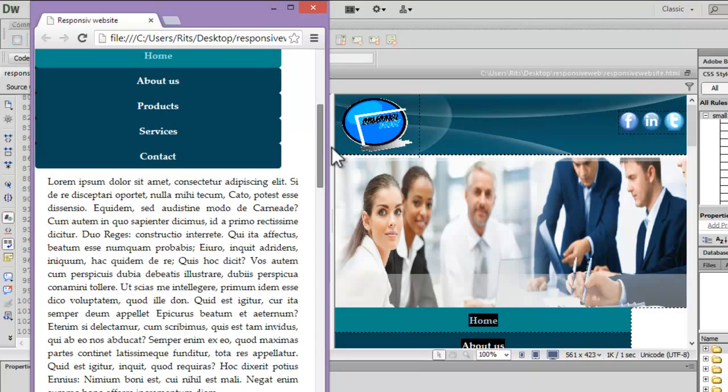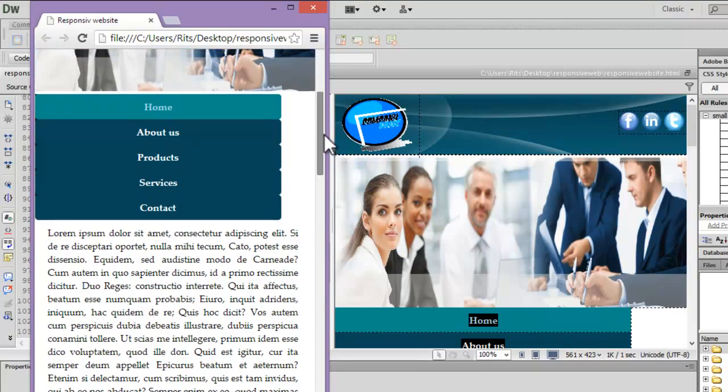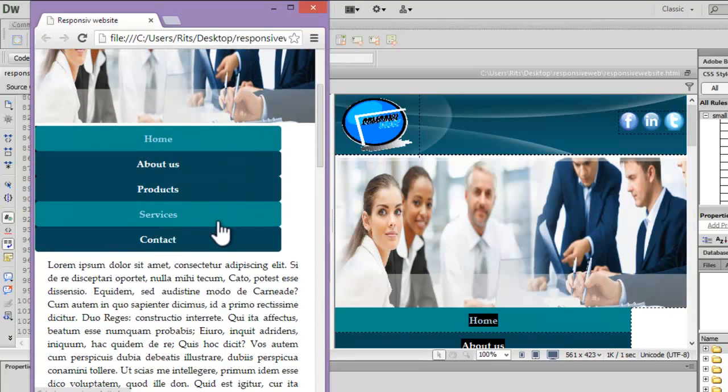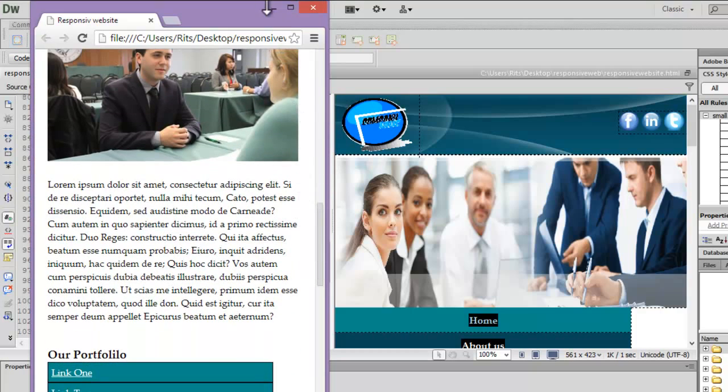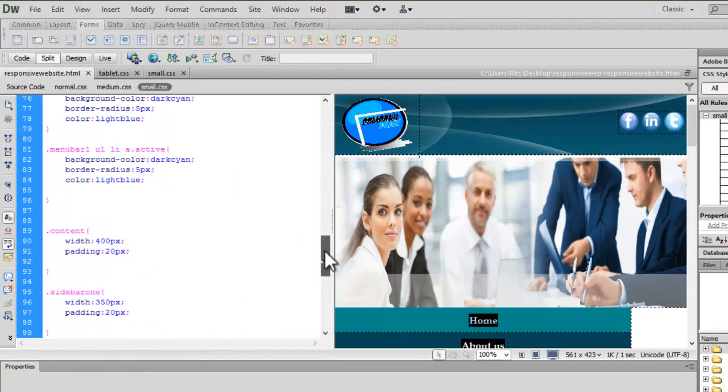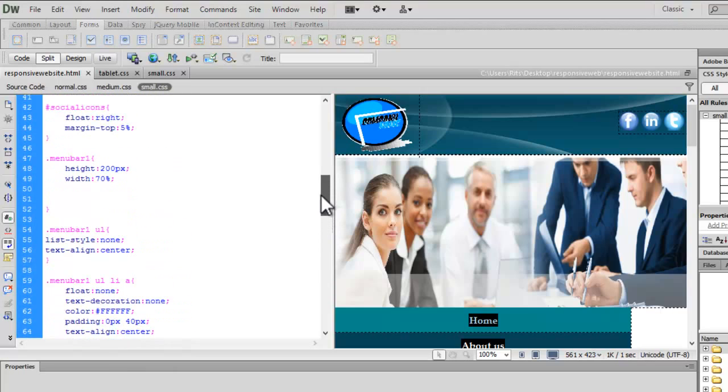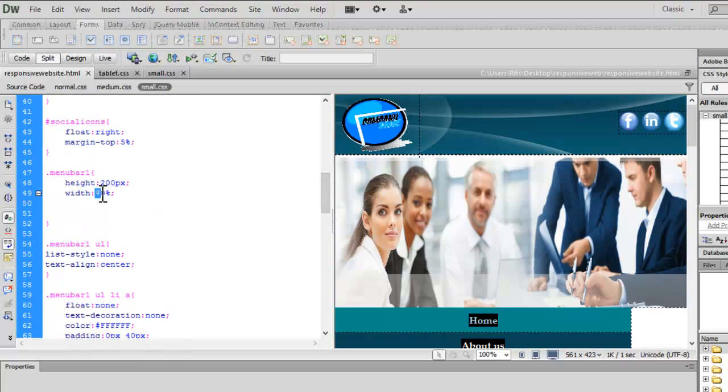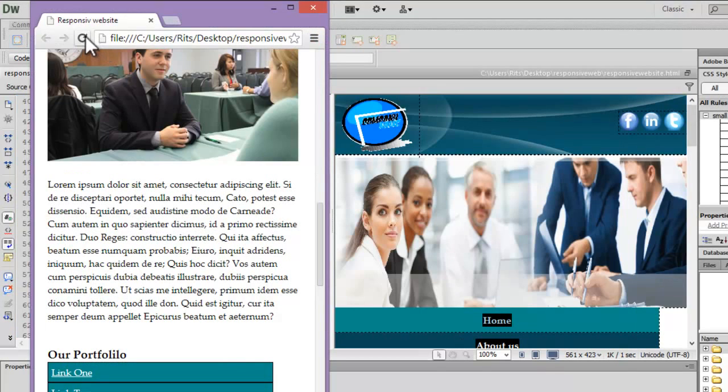I have just given you an idea how to work with this. You may increase the menu bar size more if you want. Say you make it 78%. Let's save. Now let me refresh.